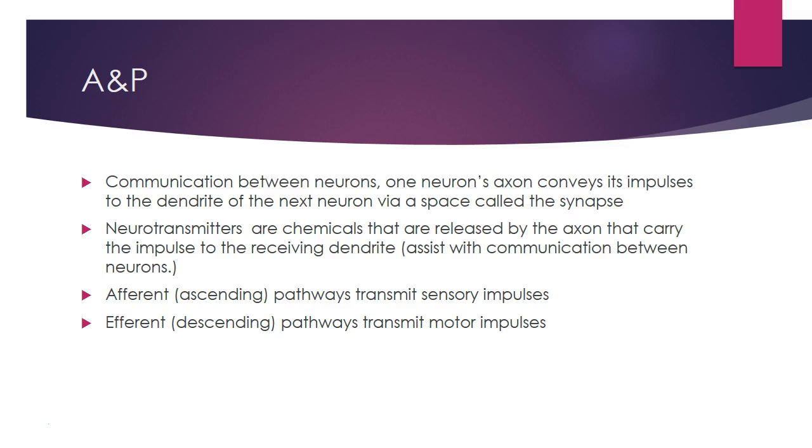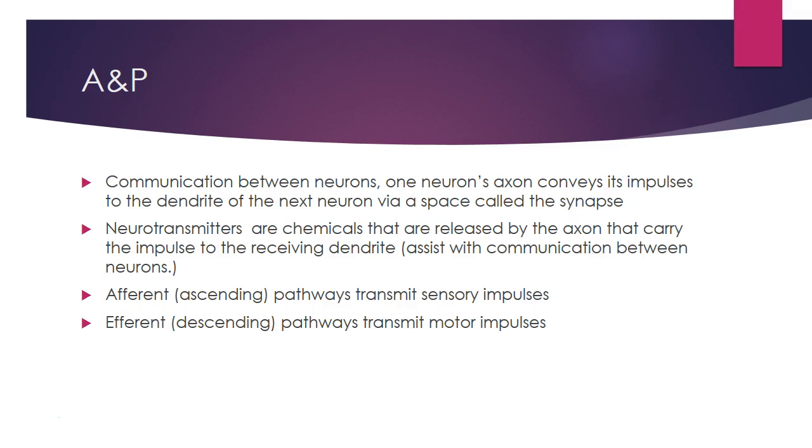Basically, the impulse travels down that neuron, travels down that axon, and then it tells the dendrite of the next neuron, hey, this is burning the person's finger, and it just keeps on until it gets to the brain, and then it comes back to the muscle, and the muscle withdraws the stimuli.